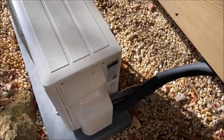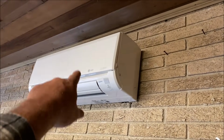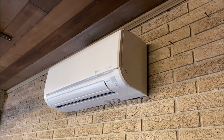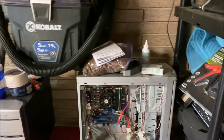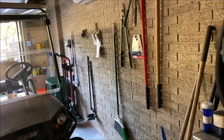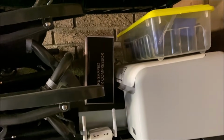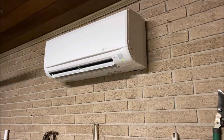So let's go crank her up. All right, she's powered up. And the louvers came down and went back up. And now I got to figure out what I did with the remote. Started this thing probably almost, I don't know, three or four weeks ago, almost a month ago. So, as soon as I find the remote, we'll turn her on. All right, she's working good.